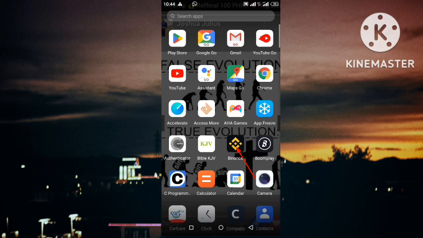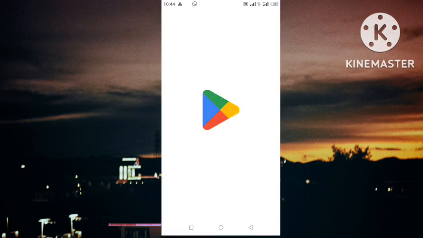Okay, for those of you that do not yet have the Binance app on their phone, all you need to do is just go over to the Google Play Store. Now, when you're on the Google Play Store, all you need to do is search for Binance.